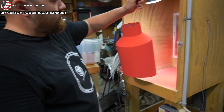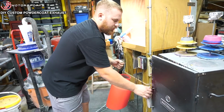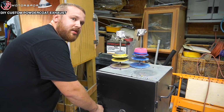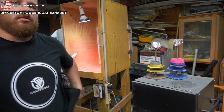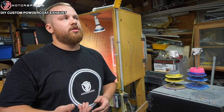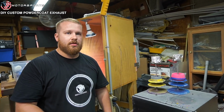Still smoking a little bit. Heck yeah. For about what, 8 minutes? So with the decal like this, I bake it for 2 minutes, because that decal will start to bubble. It gives enough time for that powder to start flowing. And then you have to pull it out, and it cools to like 180. You can peel it off. And then you put it back in, bake it for another 6 minutes to be 8 minutes, and then do the clear.